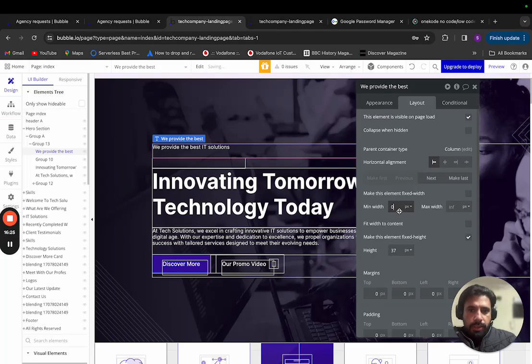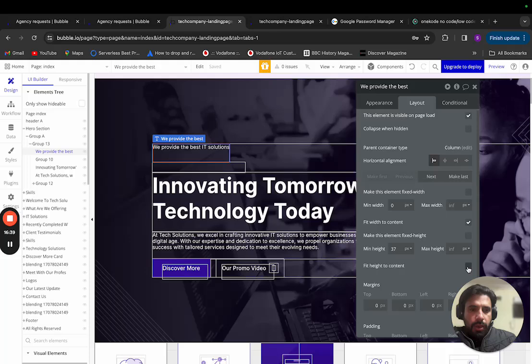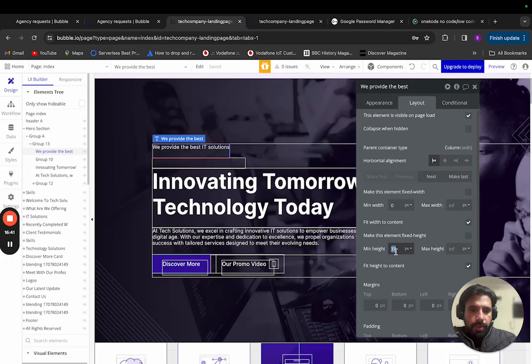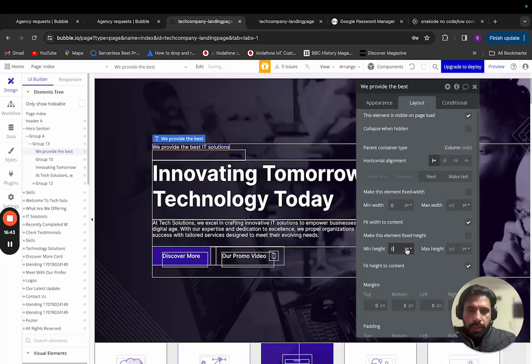It should take fixed width to content, which means it should take the width of the content, and the same should be applied for the height as well. So yeah, minimum height, I don't want it to have that.